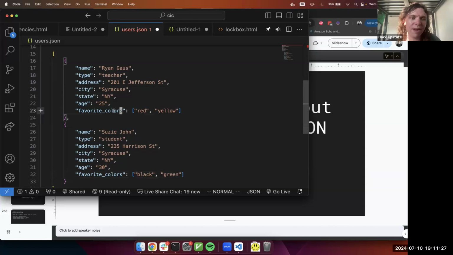The other thing I want to call out is the name of the key here. I chose to call it favorite colors. Could maybe just call it colors or something. But importantly, because I called it favorite colors, I had to figure out a way to represent that in a programmer friendly way. I guess I could have done something like this. There's nothing saying you can't do that, but typically you wouldn't really see that done.